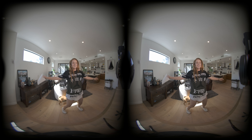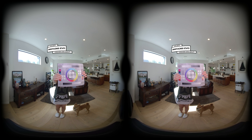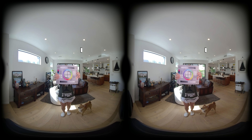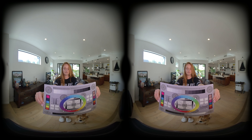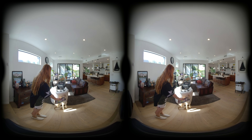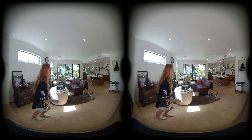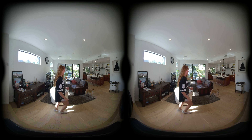Now you are watching the Insta360 EVO in 5.7K at 30fps. It is even softer than the K1 Pro and has the same motion blur issue, but looking at the quality it is very close to the K1 Pro, so I don't suggest updating for now. There will be a consumer-level VR180 camera coming out very soon — I know you are sick of waiting, but it is worth the wait if you don't want to spend a lot on a professional-level VR180 camera.